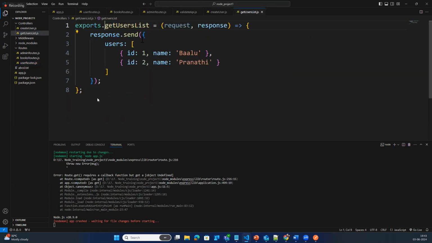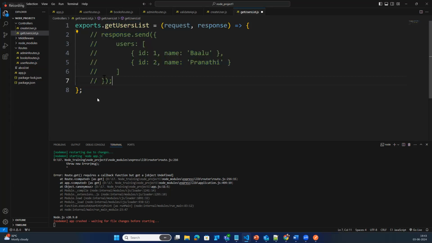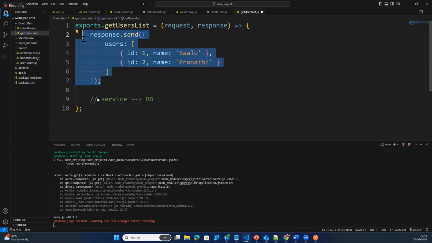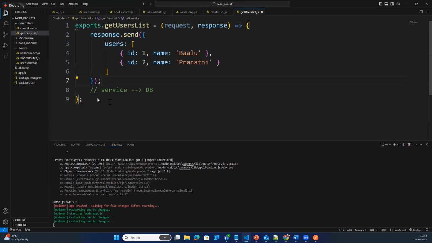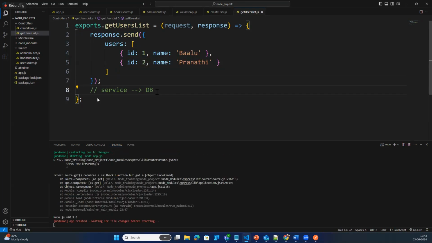getUsersList. Once it goes here, actually we are calling directly like this, right? We should not call directly like this. Here, what you need to do is inject the service in the service layer, and from there to the database. And once the response comes up, again, you need to hit back here. Currently, we are not writing any services or database, so that is the reason I'm sending back my response directly from the controller, just for your demo purpose. Okay. Don't feel bad. Tomorrow, again, I will write services and include the database as well.